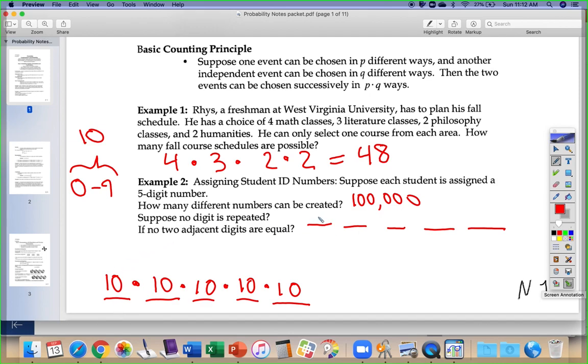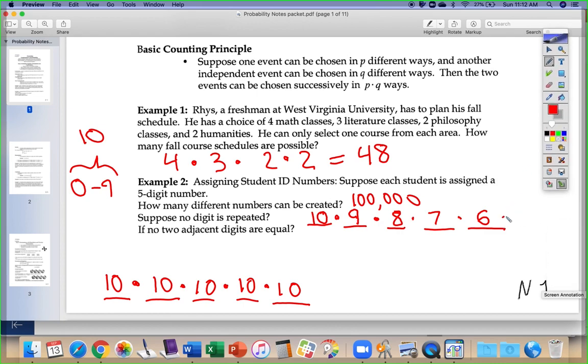So if you think about that, you start off an ID. It's saying I could still start with any one of the 10 digits. And we're going to multiply. But it now says can't repeat. So whatever digit this might have been, it was one of the 10 numbers. So I only have 9 numbers left because I can't repeat the first one. And now I can't repeat the first 2. And then I can't repeat the first 3 that happened. And then finally I only have 6 numbers left because 4 of them are already used. So this leads me to multiplying it out to just 30,240.